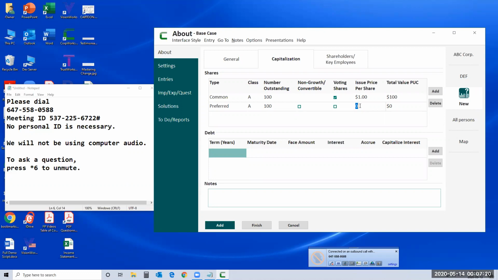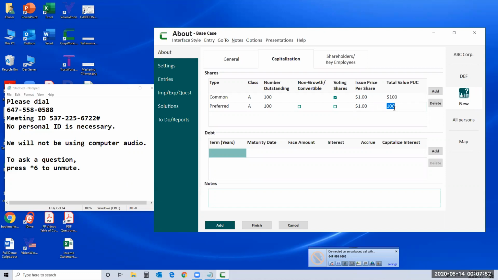So if I own common shares, and they were redeemed by the company, and I'm issued preferred shares in place of those common, then the PUC of the original common shares that I seeded the company with is transferred to the preferred shares. So again, it's the ability to take that original seed capital, if you will, back out of the company tax-free. So I'll make that $1 and the PUC then is $100.